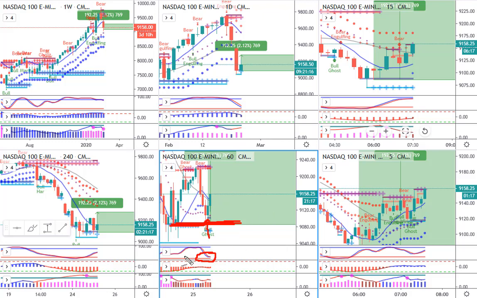One of the reasons that I did that is I noticed that we had hidden divergence, and I wanted to see if we had hidden divergence over on the 5-minute. And as you can see, we made a low here, made a low here, and there is hidden divergence there. This low was lower on the stochastics than it was over here, but in price, this was your lowest low, and this was a higher low. So that gave us the hidden divergence. I enter at the close of the bar that generates the entry, and then, of course, the very next bar is what made the profit target.